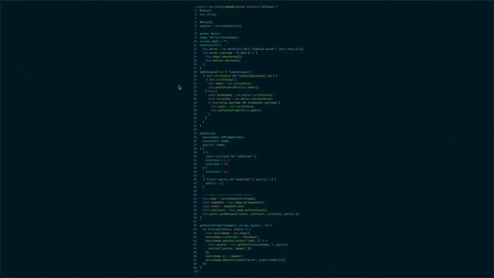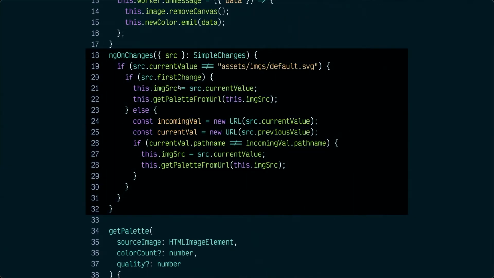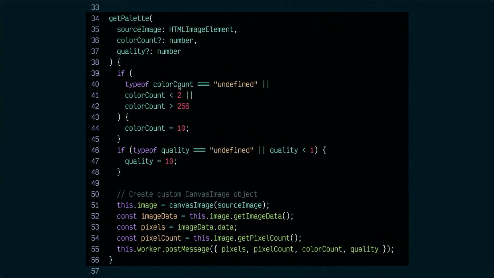So our directive for this, or our observer for this, is basically going to go ahead and watch for that image source change. We do some quick little logic to check to see if this is an actual different image. Apple Music is really weird. It'll return the same image 3 or 4 times, just with different query params at the end of it, and that can trigger your image change to refire, even though it's the same image. So we do some quick little comparisons for this, and then we call this getPalette function.